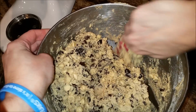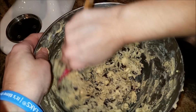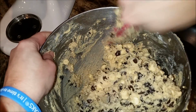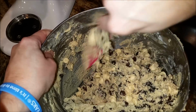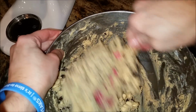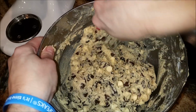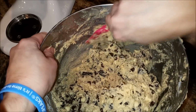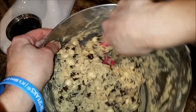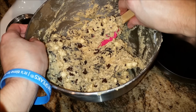All right, so that looks like it's pretty good and incorporated. Y'all want everything mixed in. You don't want any part of that mixture to not have any cookie or not have any chocolate chips in it. And I didn't say that this recipe was a clean one either, because between the flour and the Oreos, it is a little messy. All right, so that is mixed all up. I'm gonna put this in my pan now and spread it out.